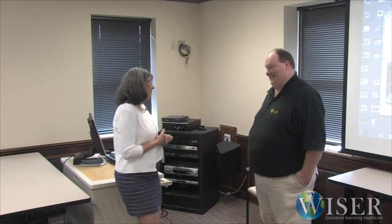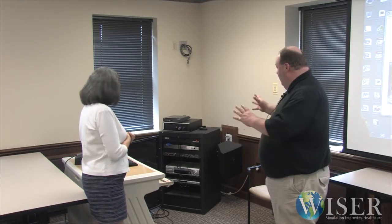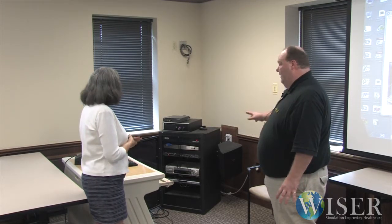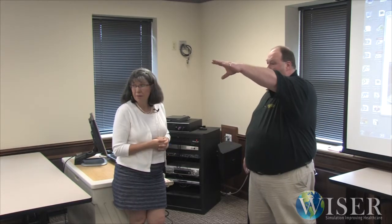And one more — number four. We're in that 5S cleanup mode. Look at my corner. Can you help make this look better? Absolutely. We'll talk about that last. We'll hit the other ones first, but we can get this modified to look more like a podium, get rid of the desk, give an instructor somewhere to sit up front. And we'll talk about the speakers too. So your first two things are sort of related — basically what you want is to see on this screen up front what's going on back in your simulation room, and also be able to show what's on the screens in the simulation room — your hemodynamics, that sort of stuff. Yes.